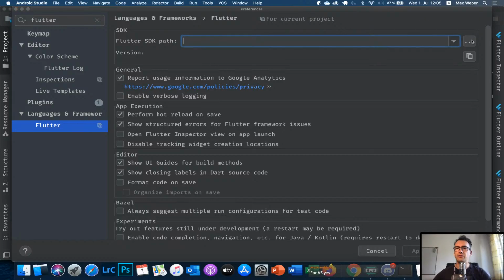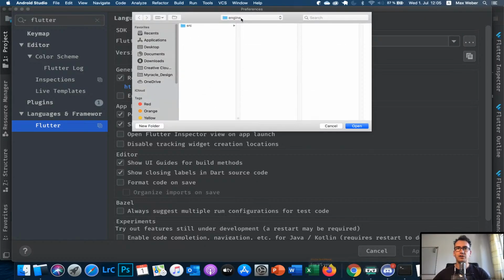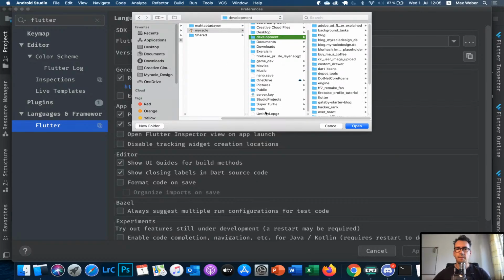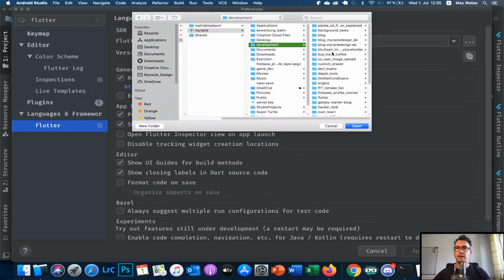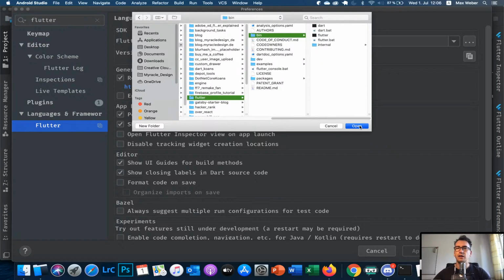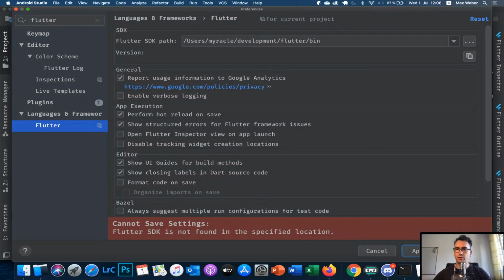This is the main file path, but we can change that to development Flutter, I think. The only thing that we have to think about if we do it this way is that as soon as we open up a terminal and work in there, it will not work like that. Or it's not found.